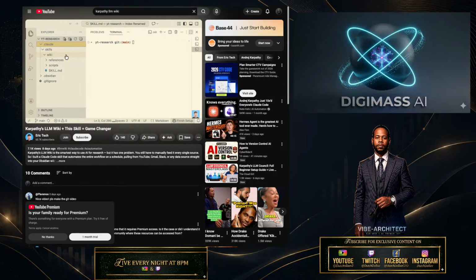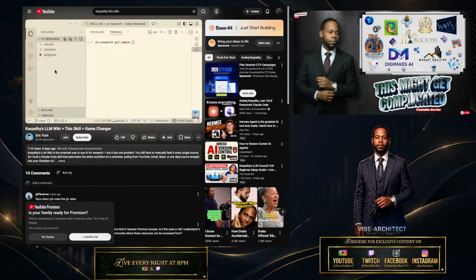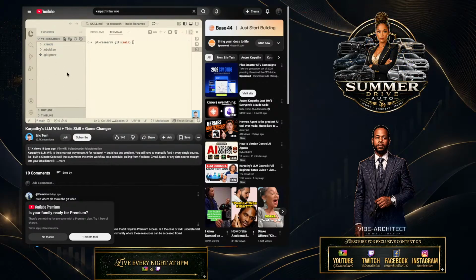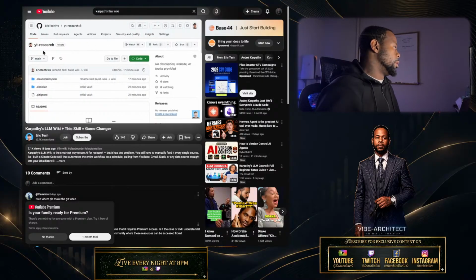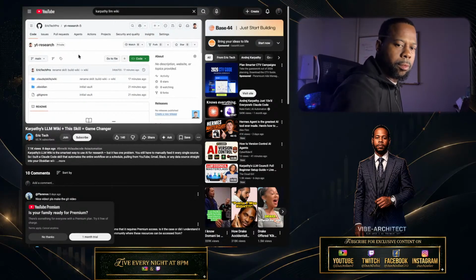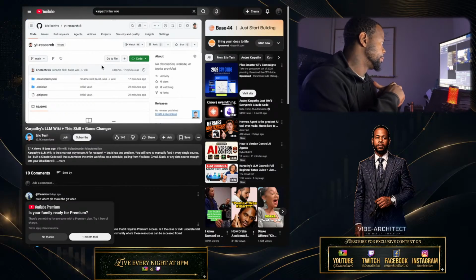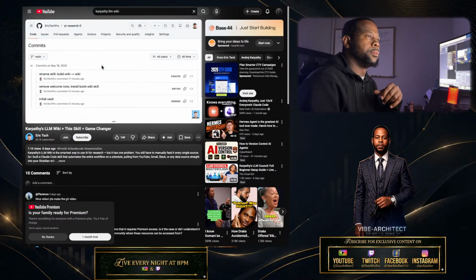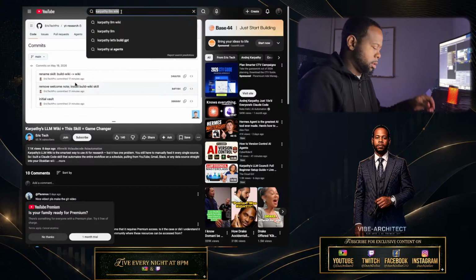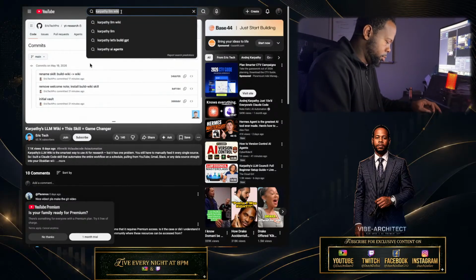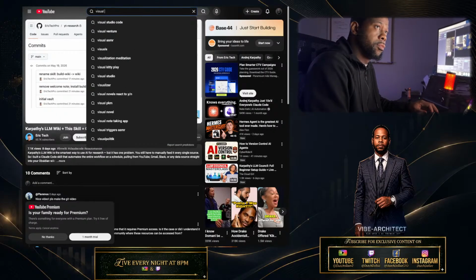The other thing that I have in this repository is the gitignore, and I have already set up the git tracking for this project, which you can see here. The reason why I want to set up a git repository is because we want to keep track of the past changes. If I click on this, I can see the past commits, the past changes that we made on this project. And if I want to revert back to specific changes, I can do so.